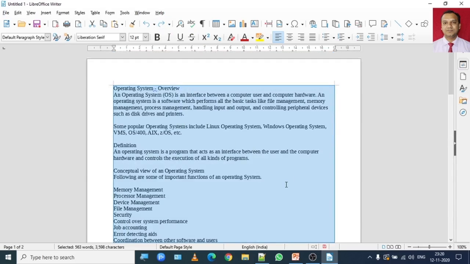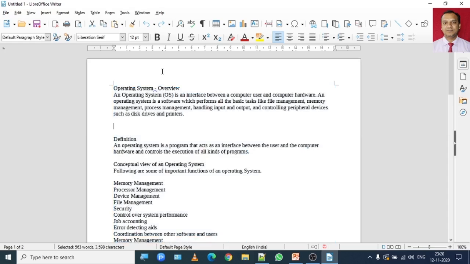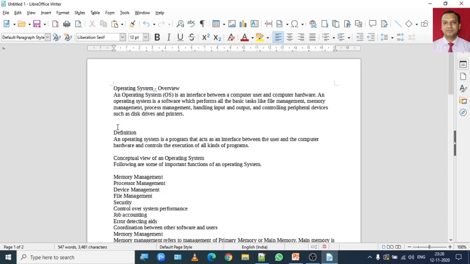Now I will try another step. As I said, Control Y is your redo operation. So without the help of the mouse, I will simply press Control Y. The second operation was the line that I had deleted. So the two lines that were showing here are now deleted using Control Y. Again, if I press Control Y, it will redo that operation. That means it moved the entire content one line upward.